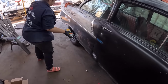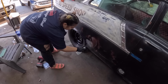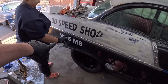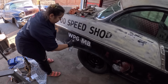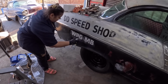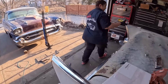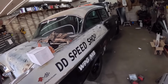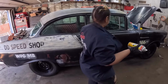Perfect. Look at that hard work you're putting in there. Just do the white, yeah. I think we'll be careful with the black because the white obviously comes off pretty easily. That's pretty good. Let's just do a little bit at a time just in case we run into a bunch of issues, you know what I mean? Let's get this side dialed tonight, and then tomorrow we'll carry on.